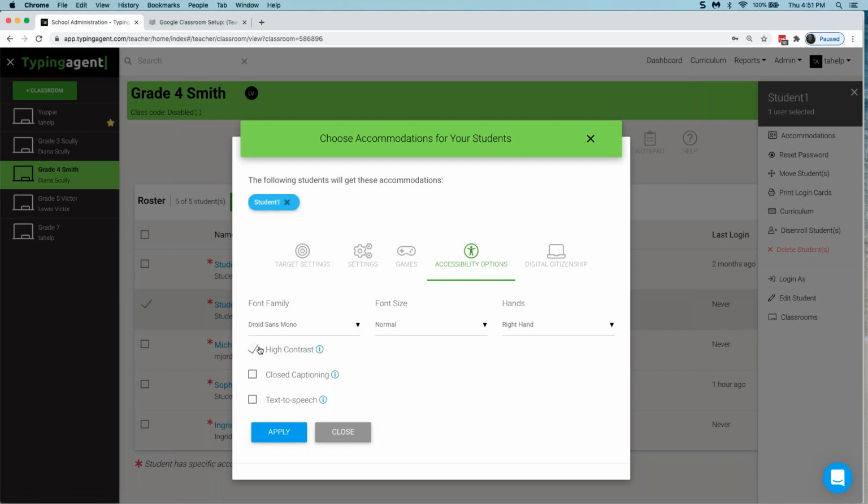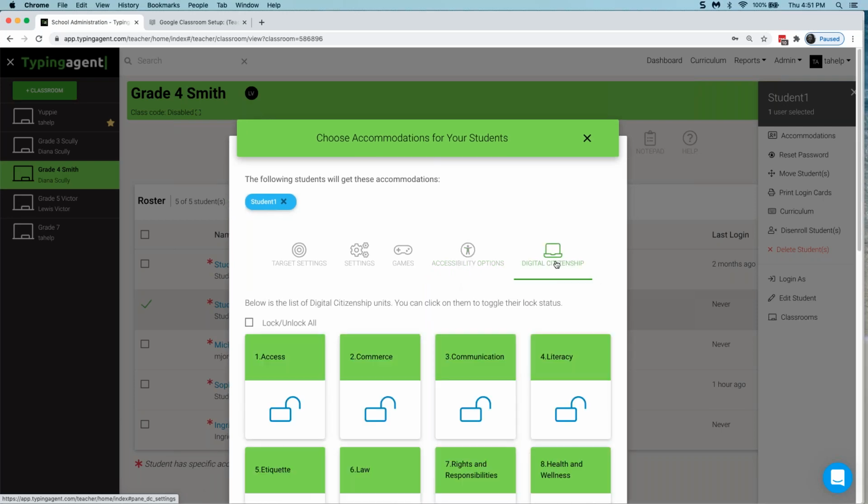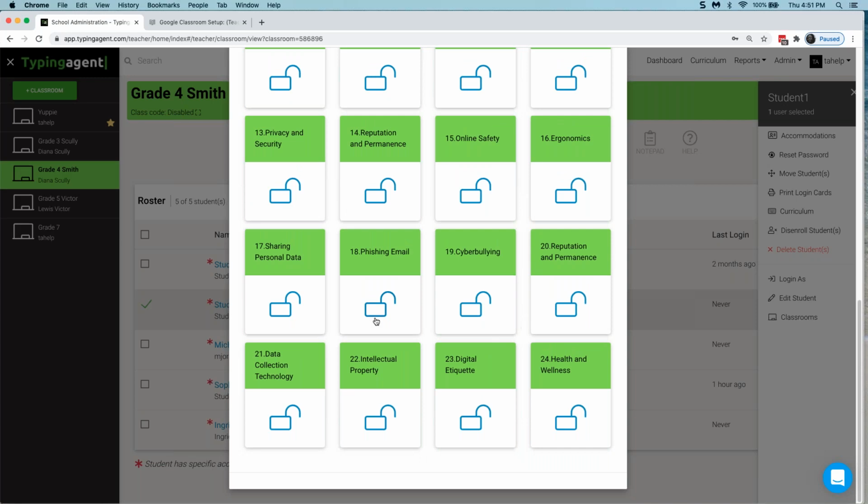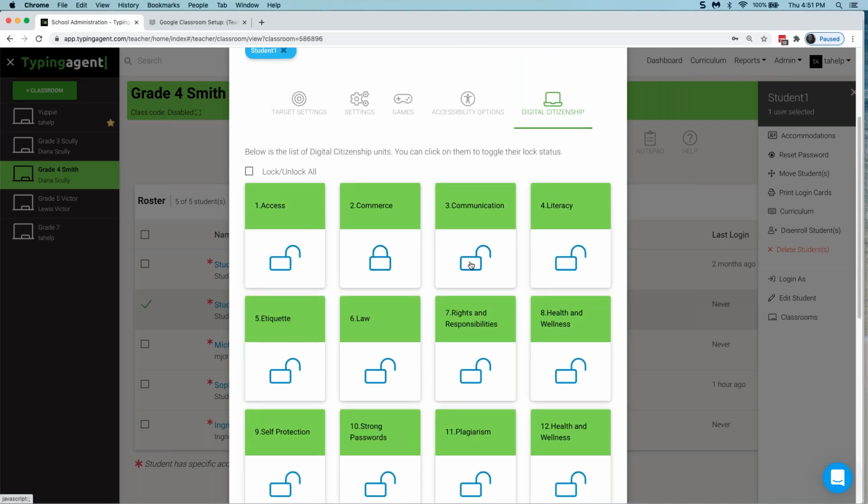And these here are there for high contrast, closed captioning, all these things are there for accessibility options for your students. Digital citizenship curriculums, if you want a student just to have access to one thing at a time, I can go ahead and lock all these others.